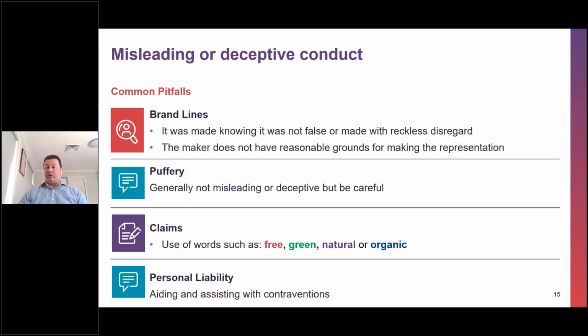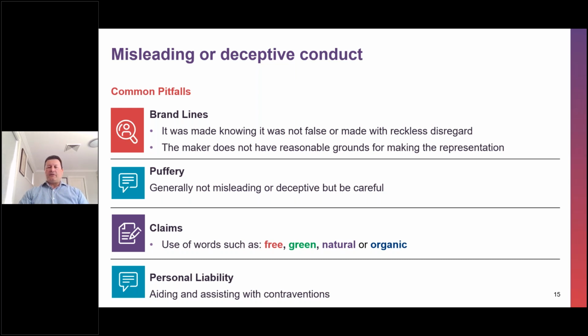An example of that is Gillette and Energizer back in 2005, where Energizer were promoting that their battery was the world's longest lasting battery in high-powered devices. That was deemed to be a representation and not mere puffery, because there was an inference that maybe there had been testing done, and because of the lack of that basis, it was deemed to be misleading, not just mere puffery.